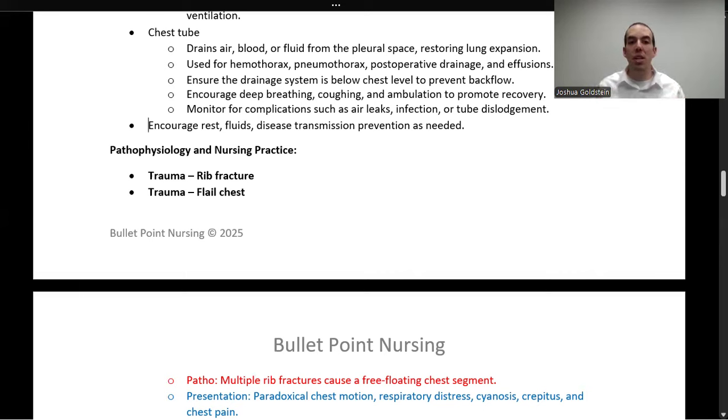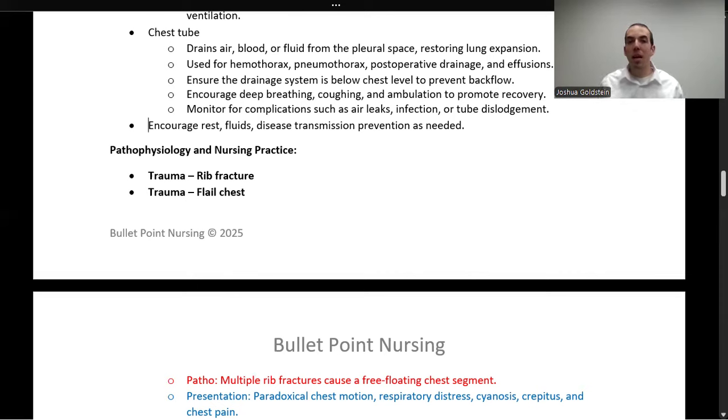Now let's talk about flail chest, which is a complication of a rib fracture. So flail chest is multiple rib fractures in one area. So if you have one area of lungs right over here that, let's say, ribs 2, 3, 4, 5 all broke right over here, and then they all broke again right over here, now I just have a section of ribs that are disconnected from the rest of the rib cage. That becomes a free-floating section, and that is a flail chest. It's relatively uncommon. It's almost only seen in major chest trauma.